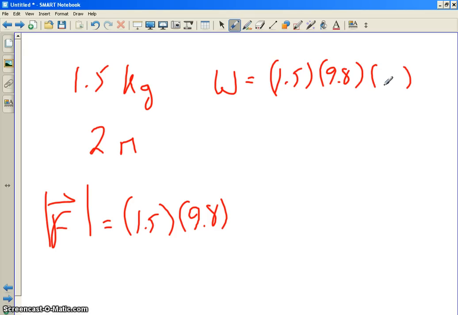Force times displacement. What is it? 2, right? If you work that out, I think it's 29.4. Now, this is Newtons, and this is meters. So you can say Newton meters or joules here. Okay? So a lot of people like to use the metric system because it's just easier to deal with joules. All right? Now, that's great if the force is a constant.